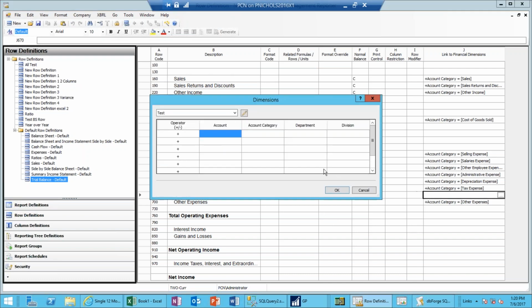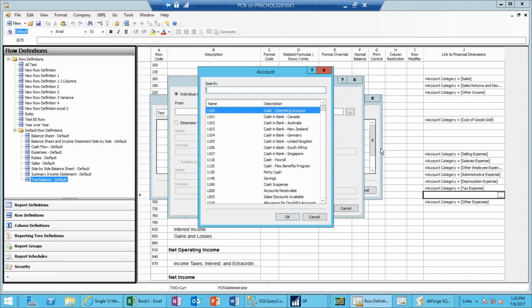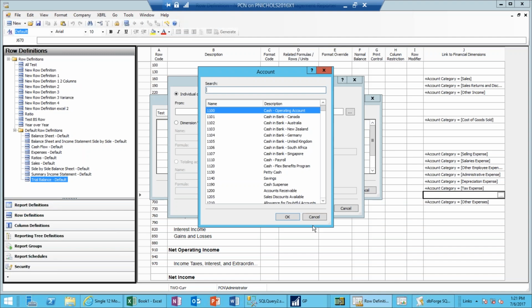I can go into my accounts. I can search. I may not have any travel accounts actually in here, which could be a good thing if I don't have this.